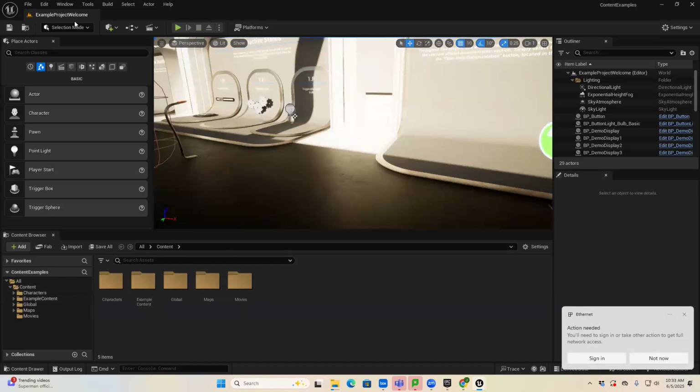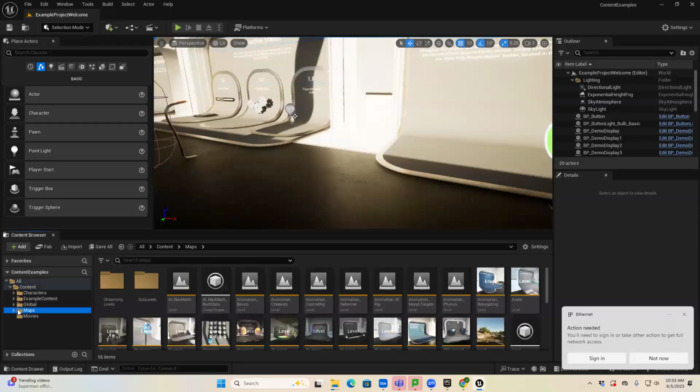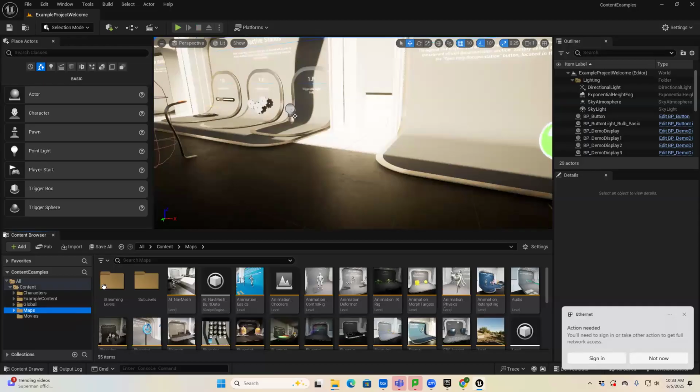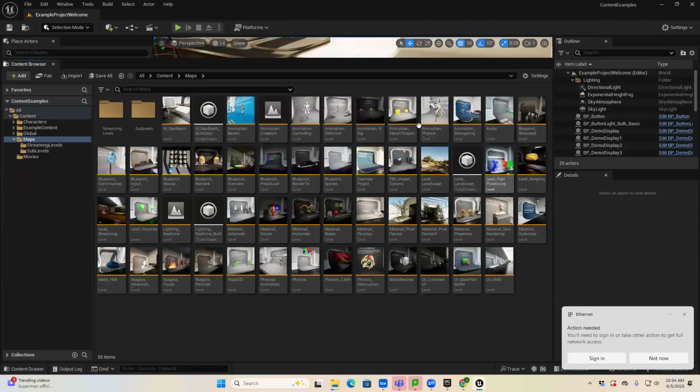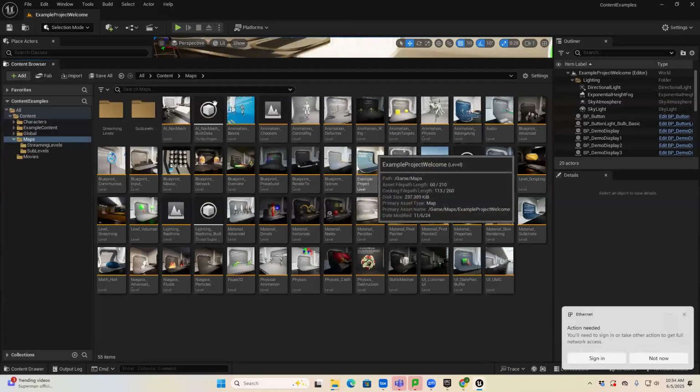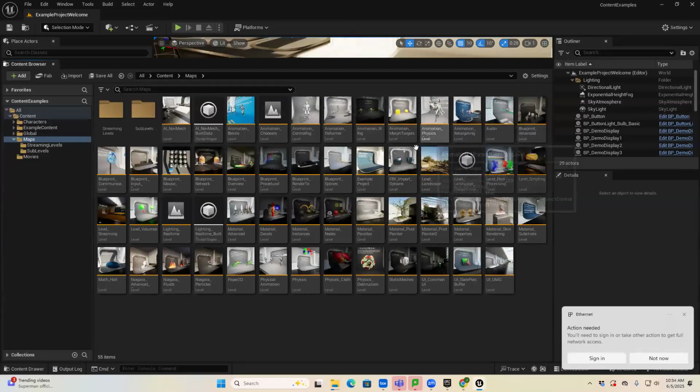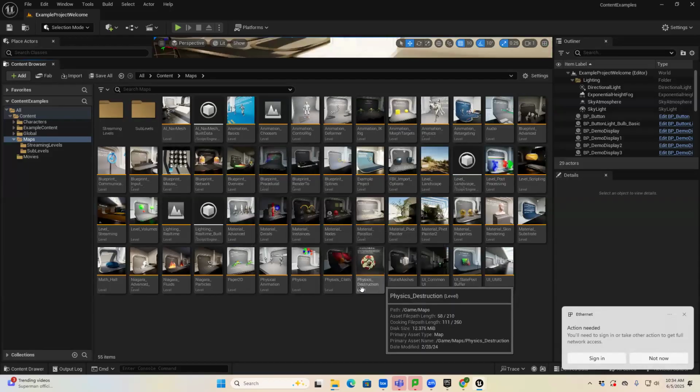If you recall, you can have as many levels as you want within an Unreal Engine project. And so if we go look in our content, you could see there are a bunch of maps here. And here are a bunch of different blueprint examples that have been created to demonstrate different aspects of Unreal Engine.